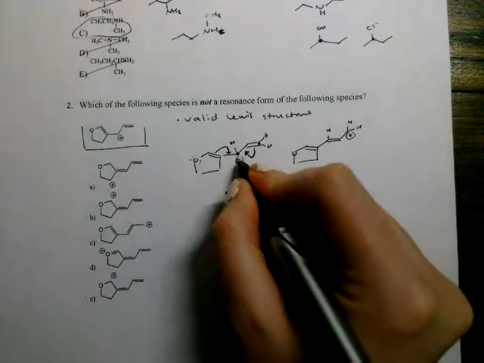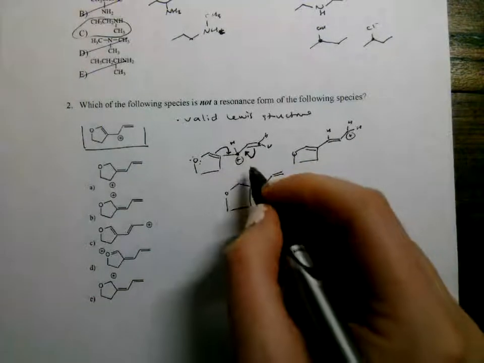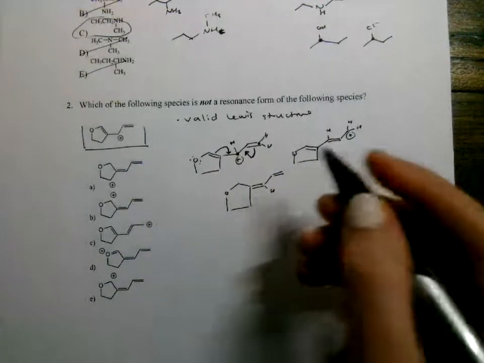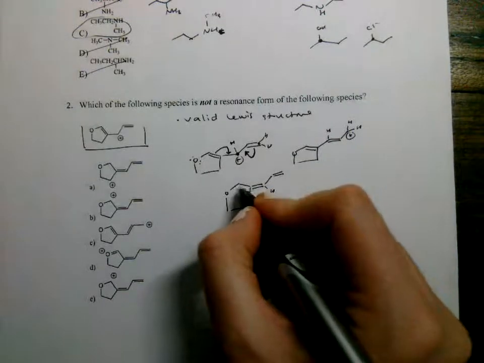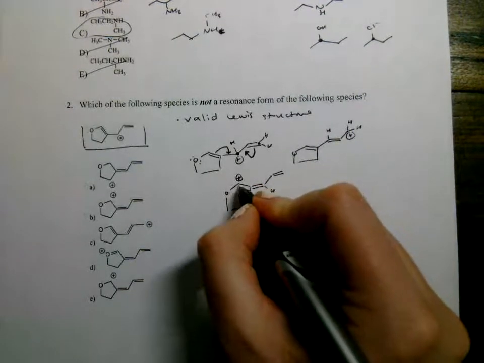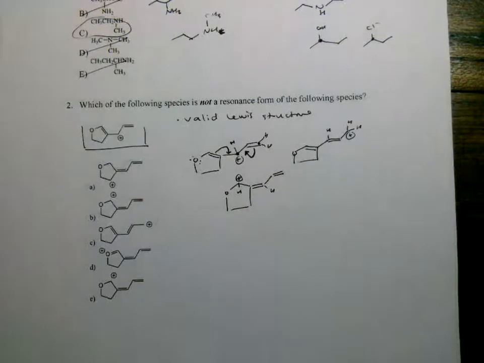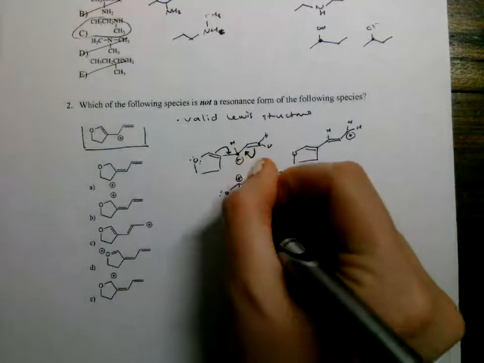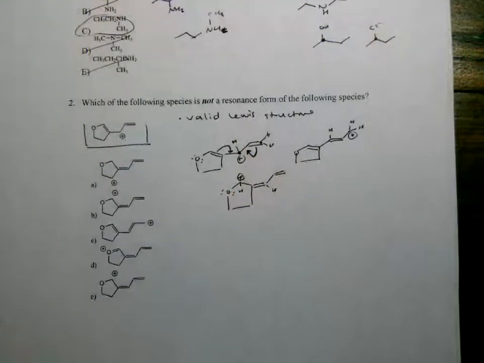So that would fill in the positive charge there. There's only 1 hydrogen, so 1, 2, 3, 4. But we've lost our double bond here, so there's only 1 hydrogen at that spot on the ring, so now the positive charge has moved over. So I think that's another valid Lewis structure. There's not too many bonds to carbon or anything.